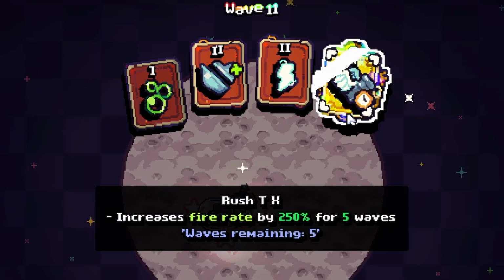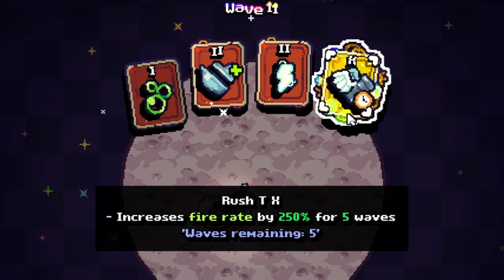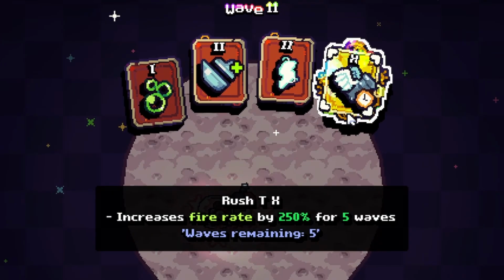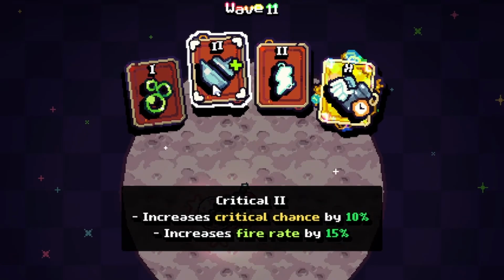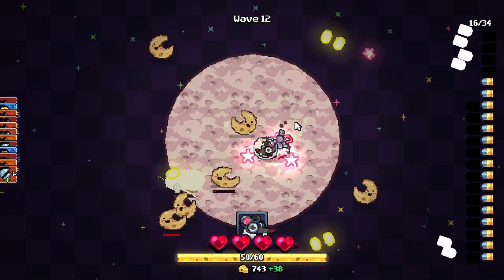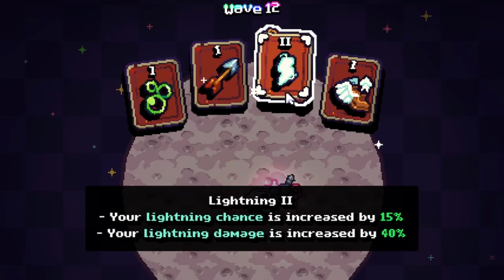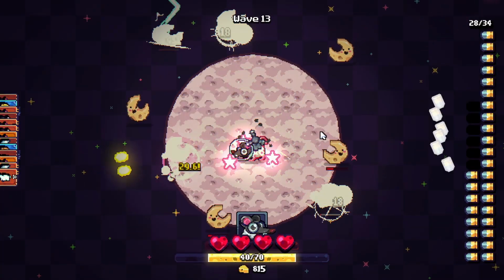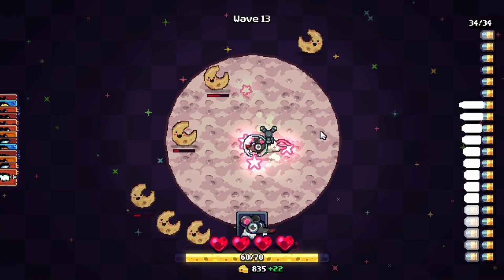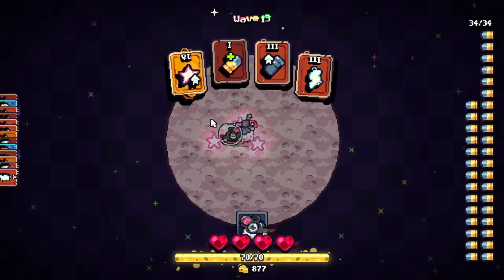Here, Rusty X increases fire rate by 250% for 5 waves. Again, I'm not a fan of these 5 wave upgrades, so maybe I will go with the critical. Next wave done, and this time let's go with the lightning. It's wave 13 and we are still keeping the enemies at a good distance from us. They're barely getting onto the platform, which is good.